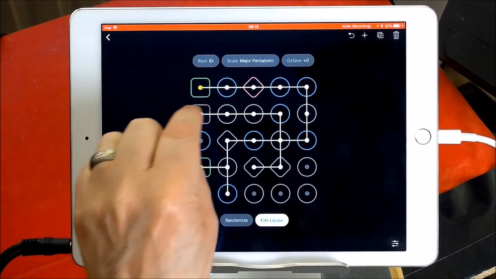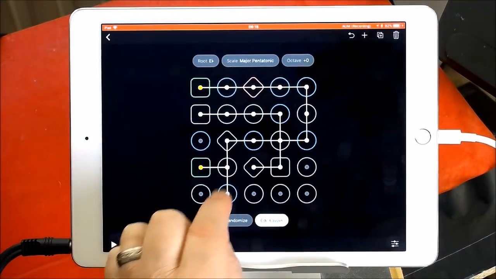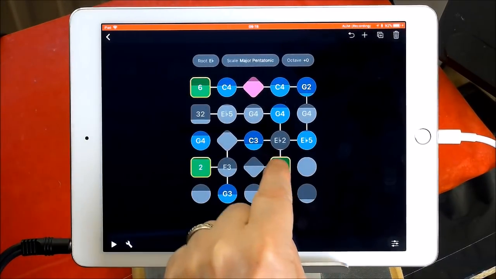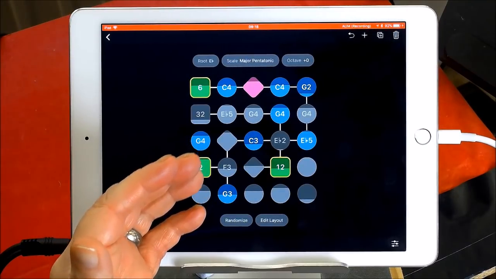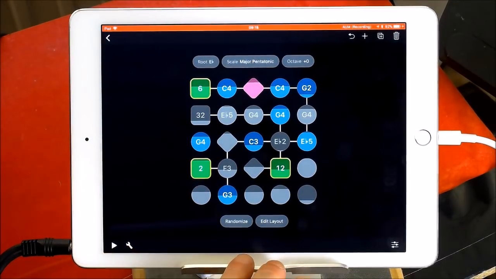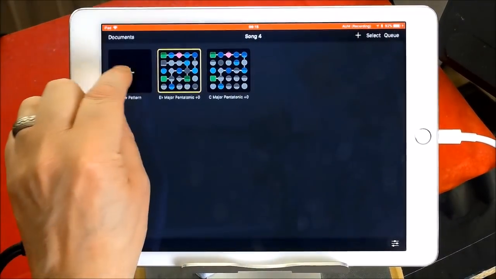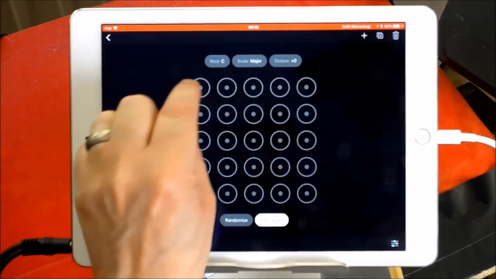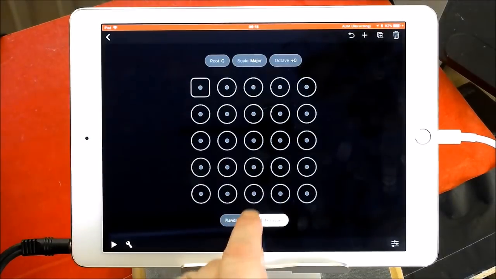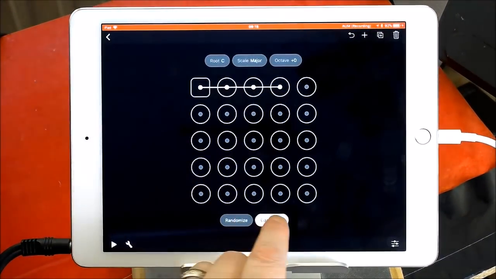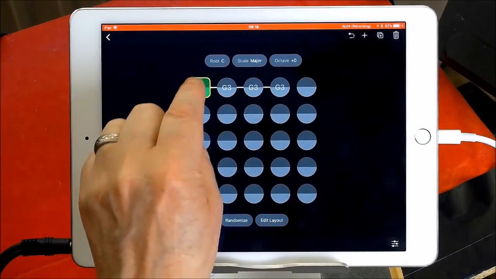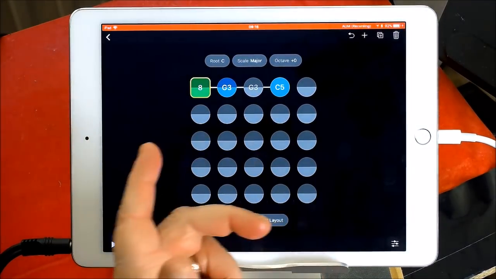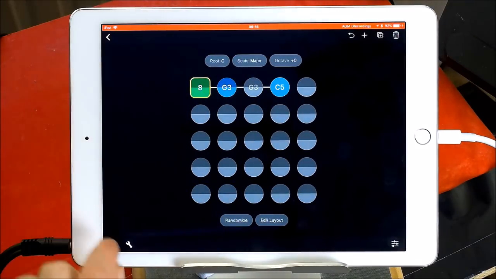You can have things triggered in, firing as much as you want. You can then switch these things on. These are the actual steps, like a little trigger sort of thing. Do you know what I mean? So if you had a very basic one, like we just started with, let's edit there. Let's just have that start, and let's join a couple together like that. Let's choose that to start playing, and then that G3 there, and then let's move that up to a C5. Make sure it's switched on, and then we can play it and see what that sounds like.